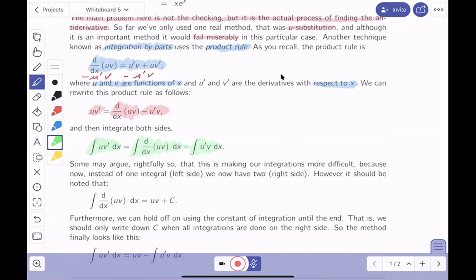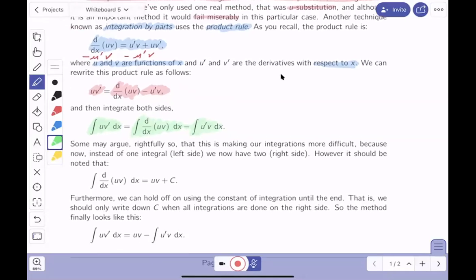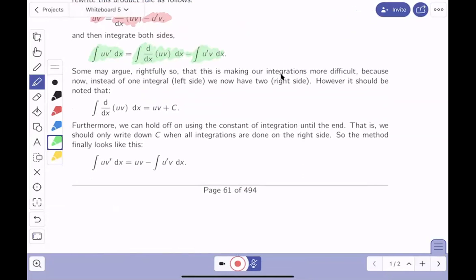All right, it just looked crazy at this point. I mean, they're making something really easy, really difficult. Here's what they say, though: this guy here is super easy to do. What are we doing? We're integrating the derivative of uv, d/dx of uv, with respect to x. So that's just going to give us uv. So this integration here is super simple. They write their simple result down.